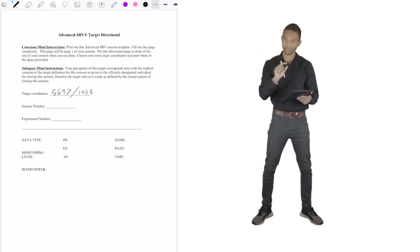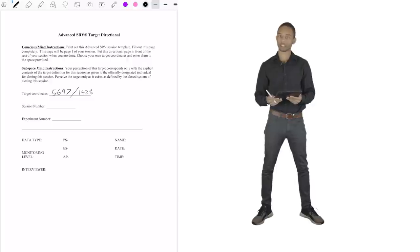Notice I put a slash in between the four numbers. Four numbers, slash, and then another four numbers. That is the SRV way of putting all of our random target coordinates over there, because we're going to write the first four numbers, and then underneath it, we're going to write the second four numbers, and after that, we'll let an ideogram out. So, the next thing we're going to do is session number.